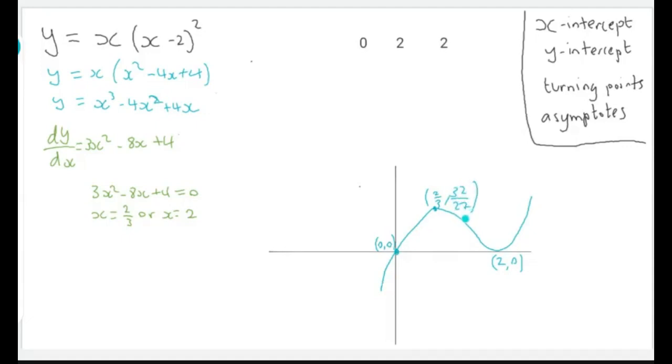Can you send me more questions on these? Of course. To be honest, I made these questions up, but I will happily send you questions that relate to sketching these kinds of graphs. All right, thank you. Nicely done. I think we might see each other tomorrow. Yeah, cool. I'll organize a time and get back to you. Nicely done.